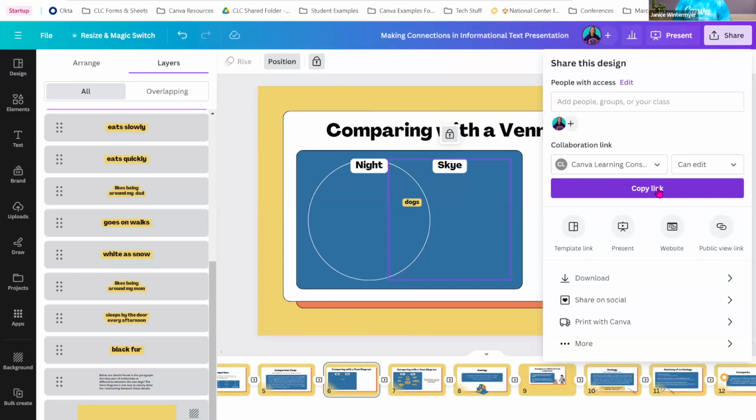Again, you'd want to lock it before you share the link, but the link is live. So even if you forget, you can lock while they're in there, but they can also, again, unlock it because you're giving them editing rights. So hopefully that kind of clears up some of those little logistic pieces.